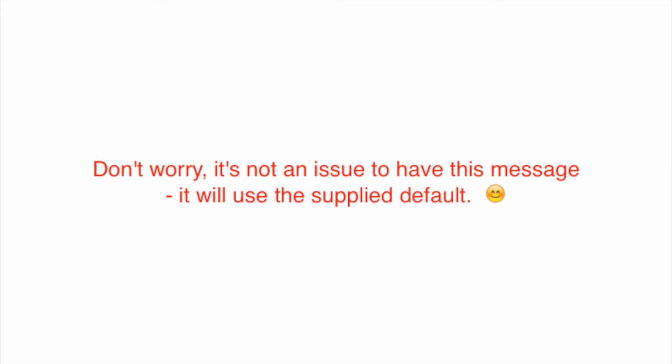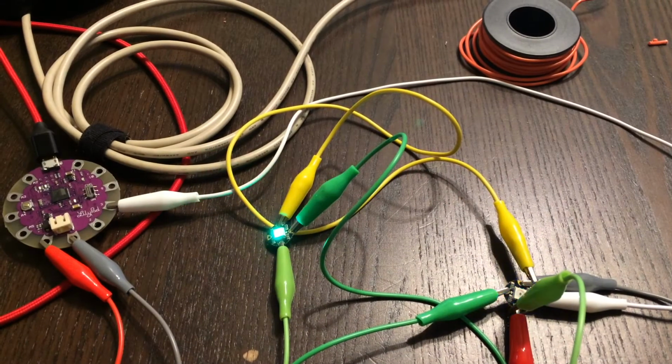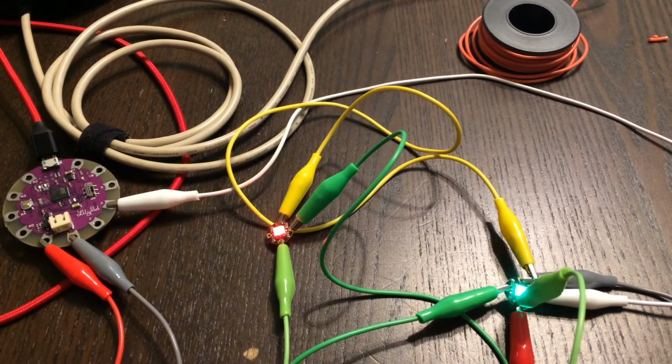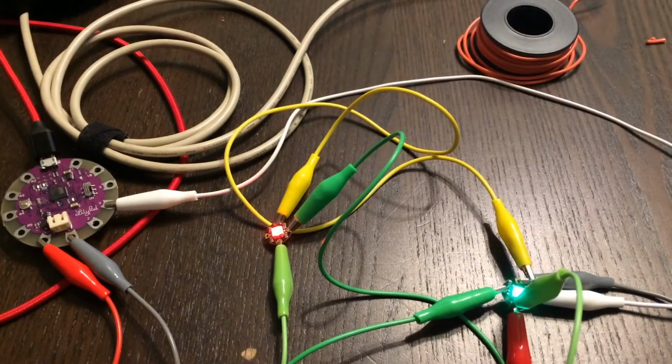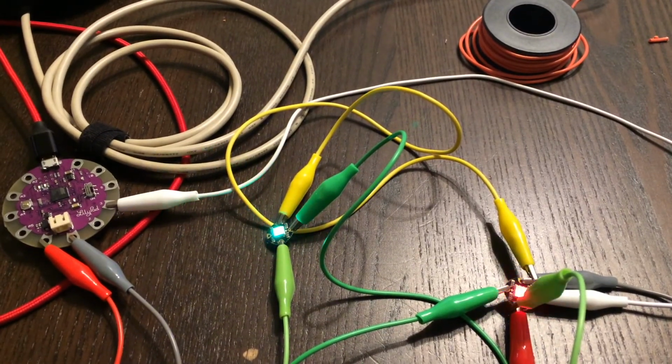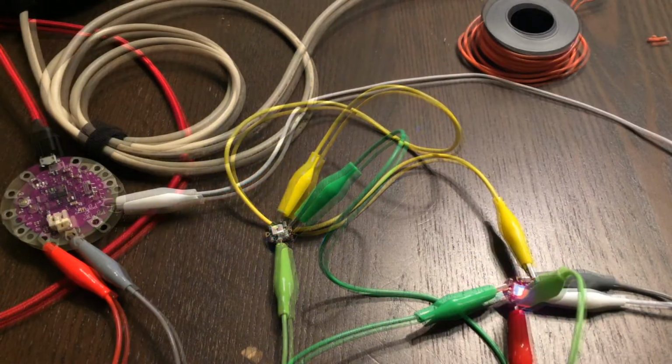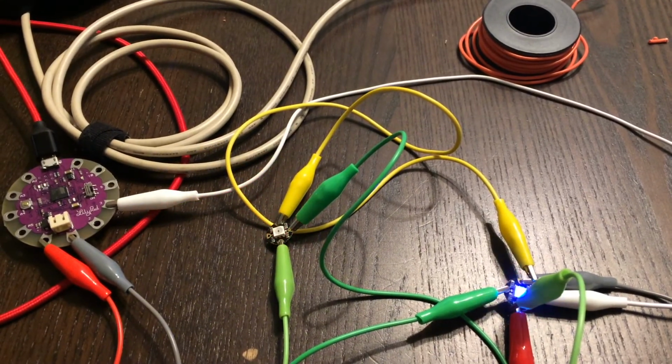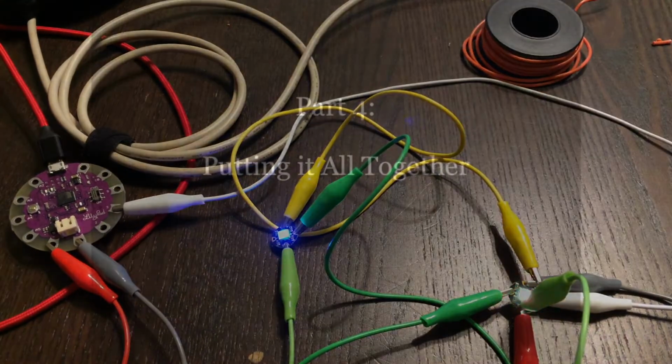After hours of research, when I had almost considered giving up and starting over, I read a message that I had probably read multiple times, and it said, "Don't worry, it's not an issue to have this message. It will use the supplied default." I pondered what that meant, wondered how it could be not an issue that the uploader would have an error message, and then just tried it again, and it worked. Even though there had been an error message with the uploader, it worked. In my experience with robots, if it doesn't compile and upload, it doesn't run. But in this case, I learned something brand new.